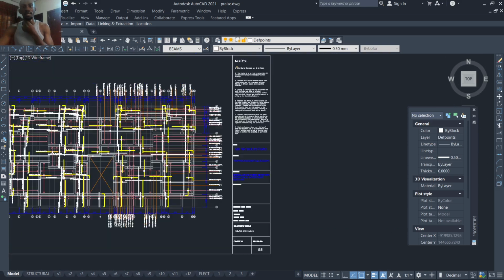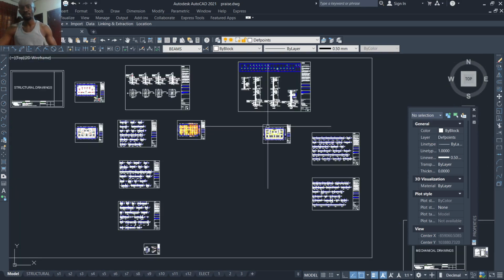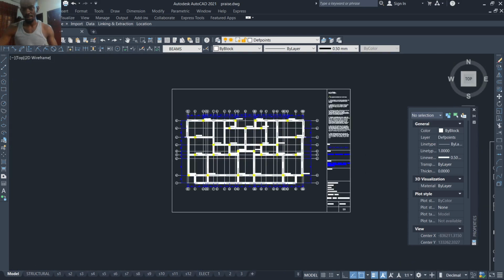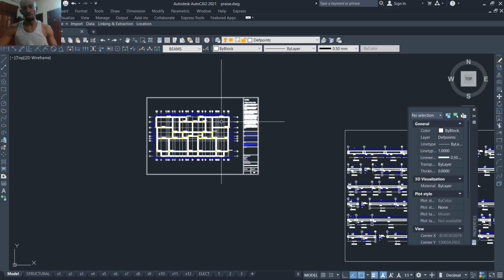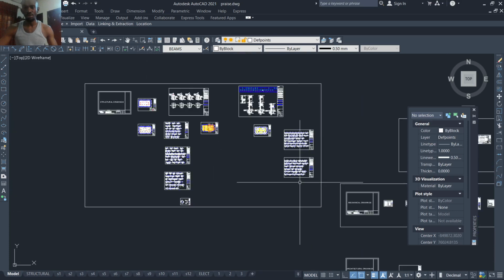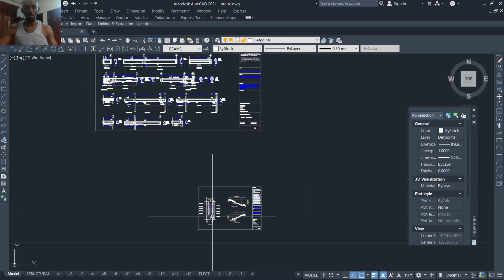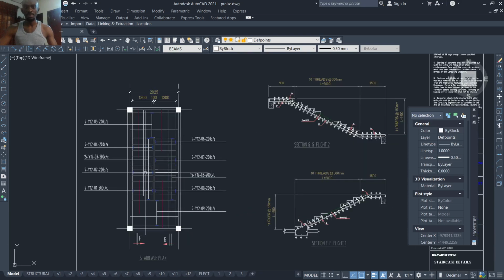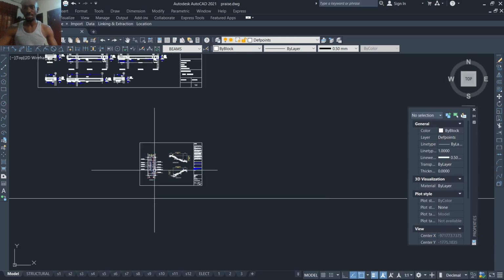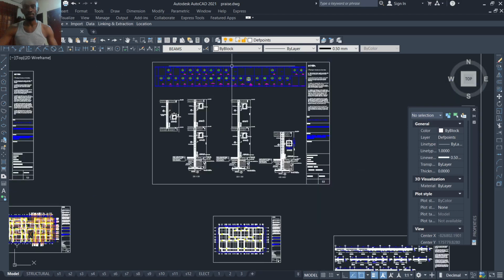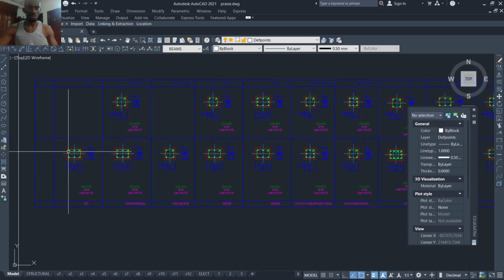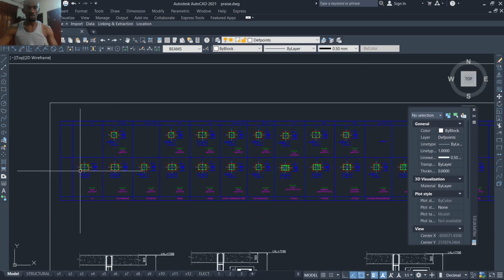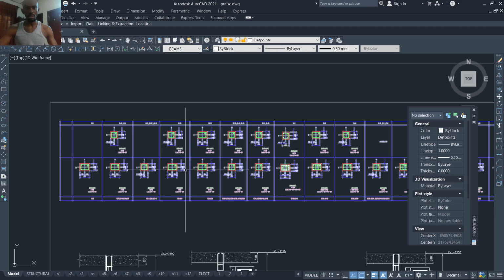Here we still have the roof beam arrangement, and on this roof beam arrangement we have the details. Then we have the staircase. See, everything is here. We have a staircase design. We also have the column design. This is the column design and the column details. Anyone on this downside means on the ground floor. Anyone on this upside means on the upper floor.